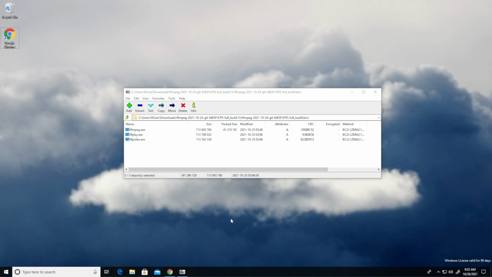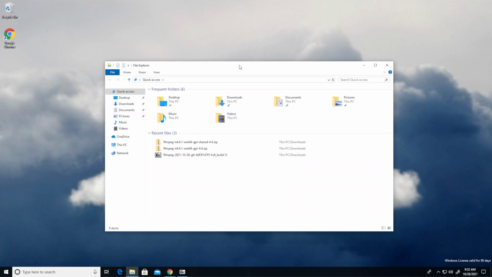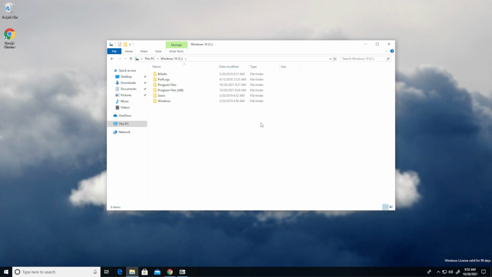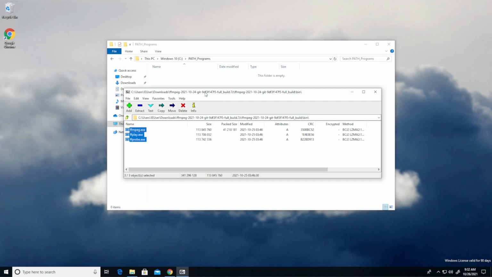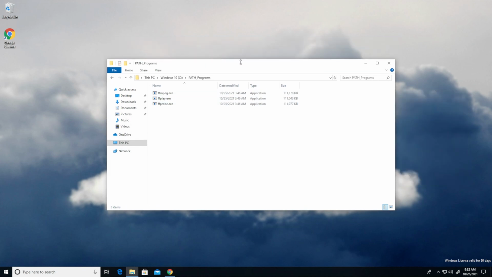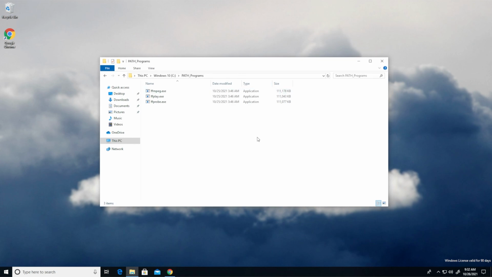For this, I'll be opening up a new file browser with Start and E. I'll head into This PC, then C drive, and in here, I'll make a new folder with Ctrl-Shift-N, and I'll name it PATH, all capitals, underscore programs. Now, it doesn't really matter what you call this, it's just a folder it will remember not to delete or move, as it'll be telling Windows that programs are located in here. All we're going to do is extract the FFmpeg EXEs into this folder, and now we've successfully installed it, or at least mostly. Windows doesn't know that the files are here.